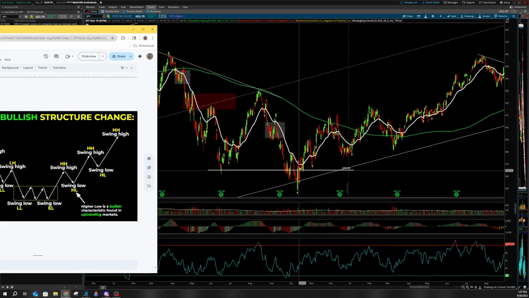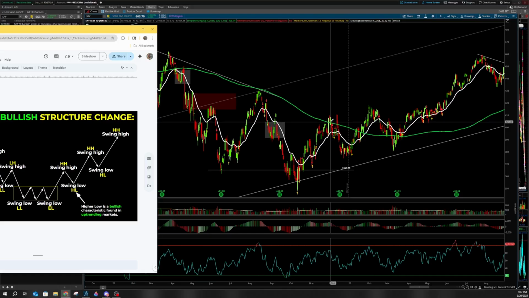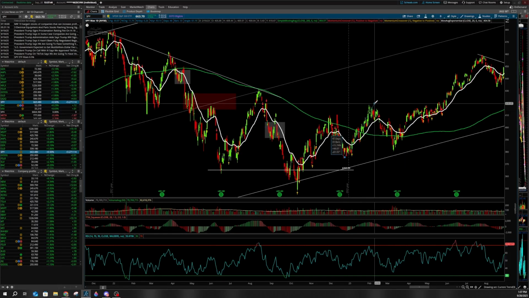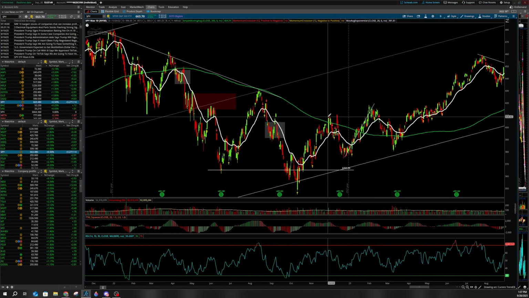You possibly could enter off of that demand and buy stocks. But when you come around here, the trend is still bearish. So nothing is really changing in regards to the downtrend. But this is where things start to change. When you get that pullback and you are instead placing a higher low structure, which is only found in downtrending markets, this changes the dynamics of the trend. This, followed by that move up where you're finally placing a higher high above that prior high, fully changes everything.